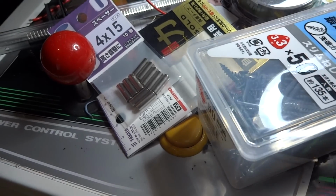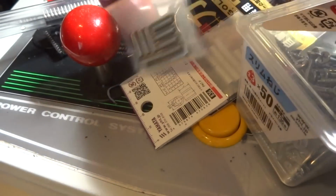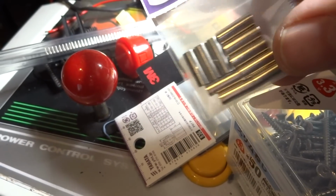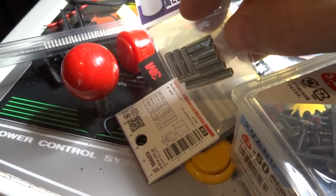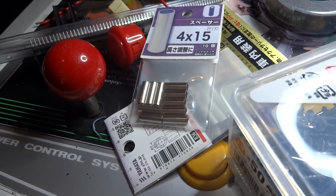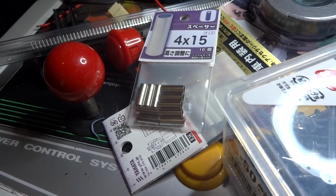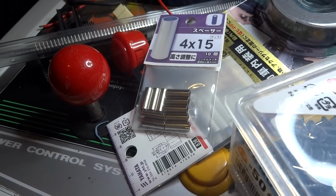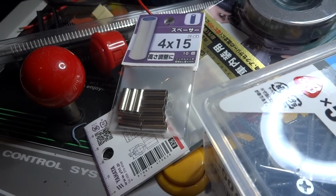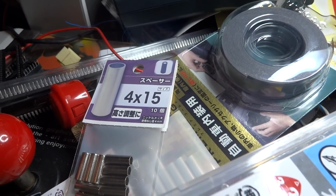And I couldn't find all the parts that I was really looking for, unfortunately, so I'm going to have to compensate here with some other stuff. I found some of these spacers, which I'm going to put 2 of around the screws here to stabilize that, and I'll just make like 6 posts around the outside and have the bottom attached through that, and then probably just put a strip of something like plastic around the outside just to cover it. So it'll be separated by the spacers and the screws here, but the middle part will just be like a cover. So I did get some 3M tape there, and we'll see if we're going to use it or not.